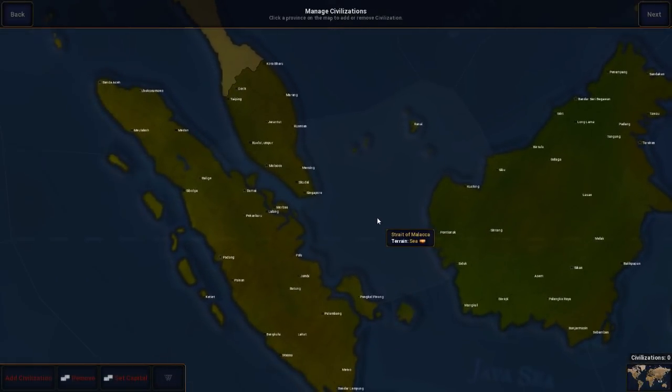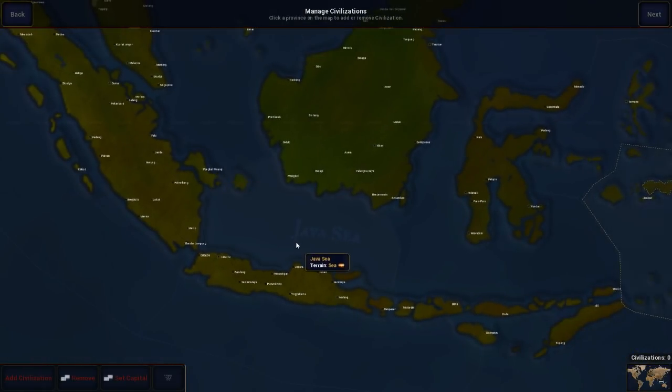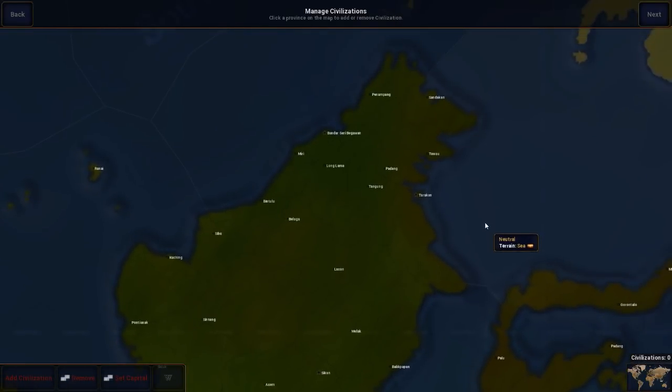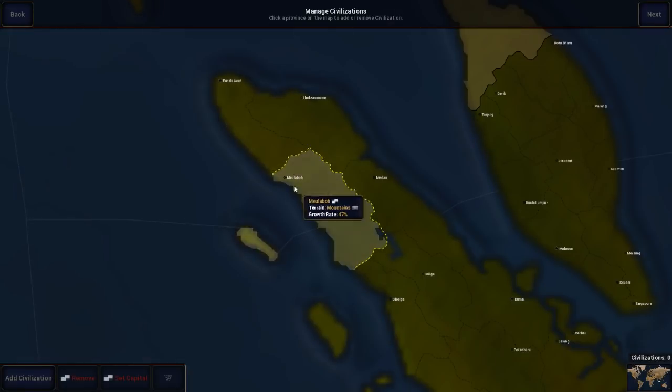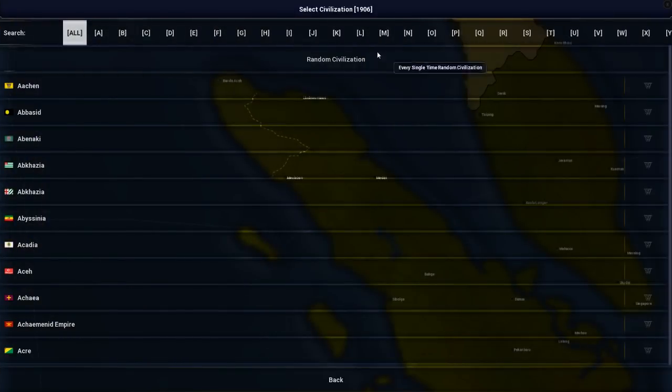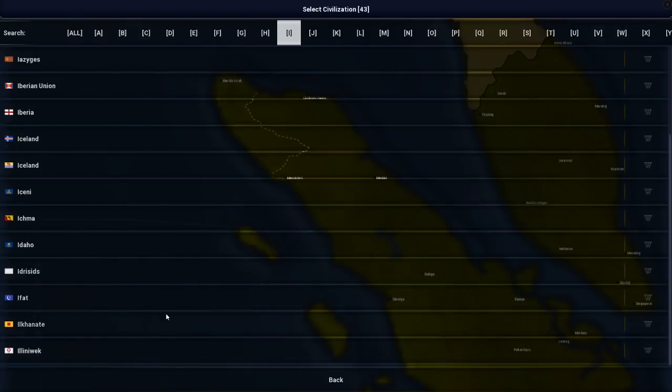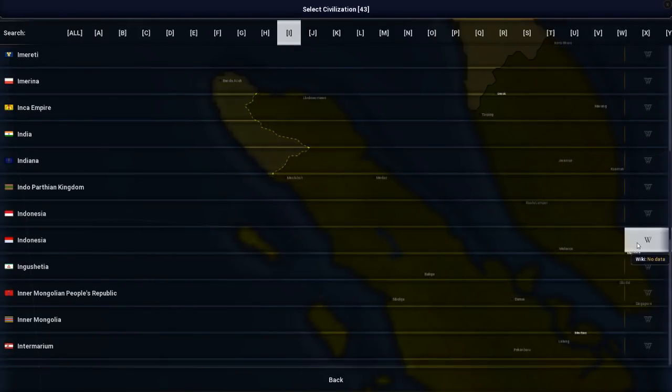Next, add civilization. So I have done quite a small research regarding the war. The Republic of Indonesia and the Dutch Indies control parts of Borneo Island, which is also shared with the British, and at Java and Sumatra there's a rebellion of the Indonesians, because Indonesia kind of declared war. So I think the base should be around here. I think the map is right there. I'm gonna give them that one here at civilization, Republic of Indonesia, but I just put only Indonesia. So that one, right? No data.